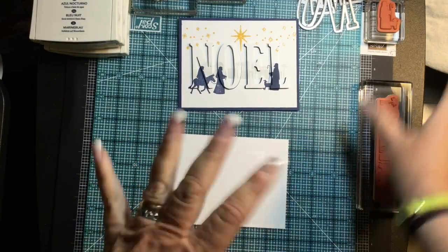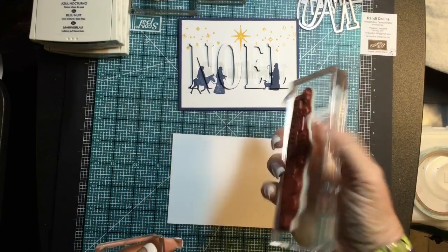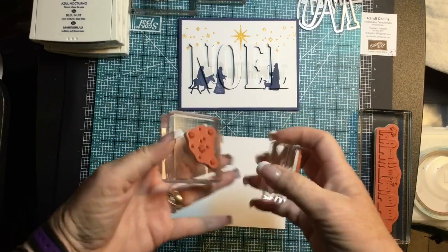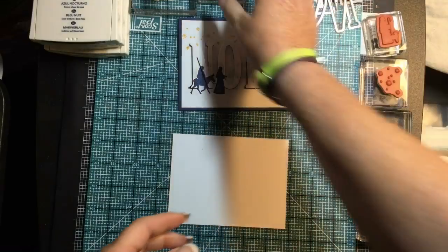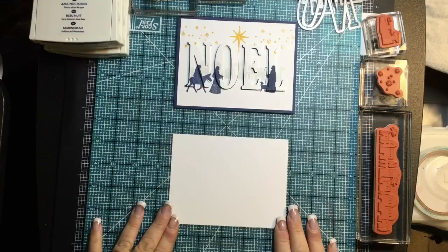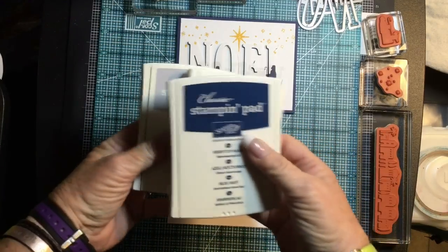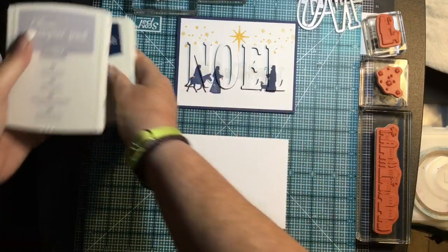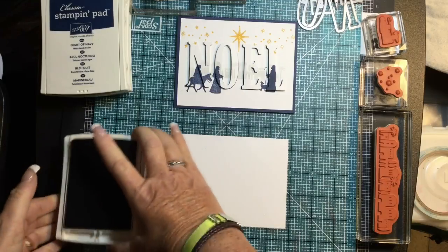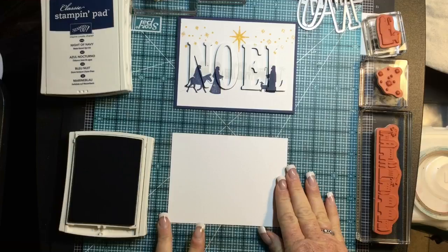And you don't have to have this many blocks to get this done. Yes, if you're going to order the set and you don't have a long block like this, you want the eye block. I have several of these, but for making videos, it's much easier if my stamps are already on the blocks. So the very first thing that we're going to do is stamp. We're going to use today the colors Night of Navy, Crushed Curry, and Smoky Slate. And we're going to use the Smoky Slate to put the town of Bethlehem in the background. All right, so that's the very first thing that we are going to do.